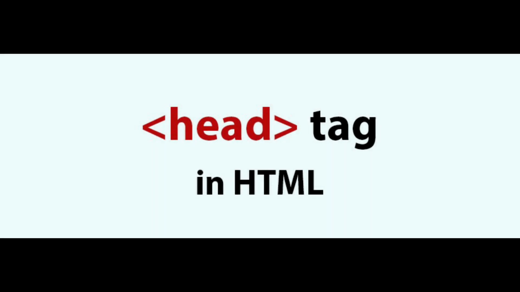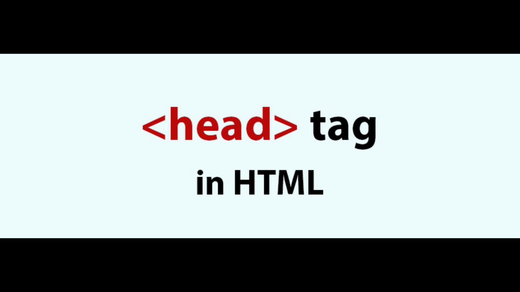So the next basic tag after the HTML tag is the head tag. The head tag in HTML is used to define the head portion of the document, which contains information related to the document. The head tag contains other head elements such as title, meta, link, style, etc. In HTML 4.01, the head element was mandatory, but in HTML5, the head element can also be omitted.